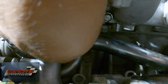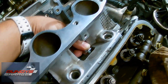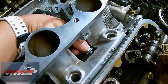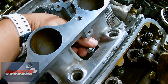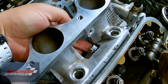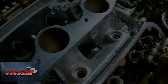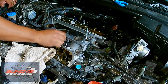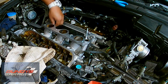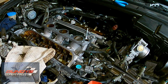You can't really torque the lower intake manifold that sits closest to the firewall because the existing lower intake manifold is already in place, and there's no way to get a torque wrench in there for your 2 nuts. So when I tighten those down, I just do it by feel. It's not very much. It's only 16 foot-pounds. You can do the 2 bolts on the outside of the lower intake manifold towards the firewall, but not so much for the nuts.